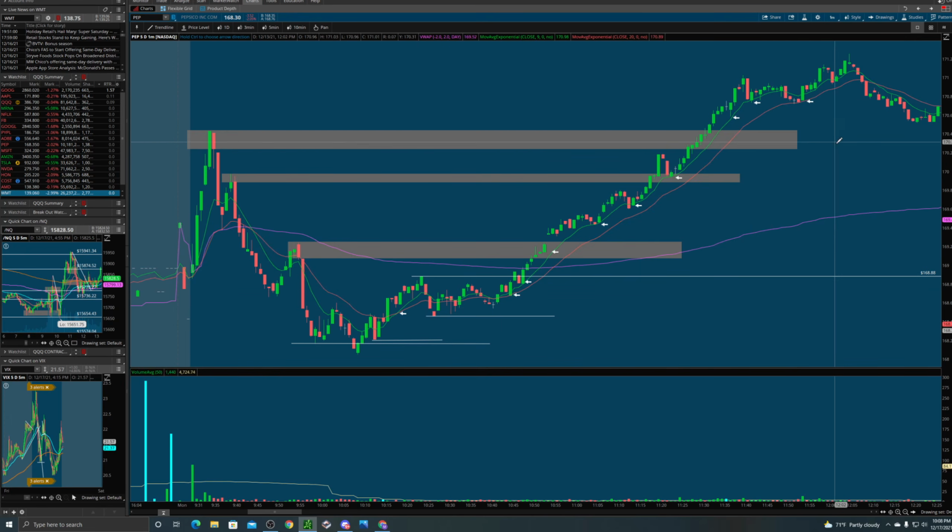Look at how many entries were provided, right? Imagine if you enter this and you know now that as long as we trail the 9 and the 20 EMA, you can hold on to a winner. You can use that on all of your time frames. Your 1, your 3 minute, your 5, your 15, anything like that. If you go into swings, you'd use a larger time frame, maybe the 1 hour, right?